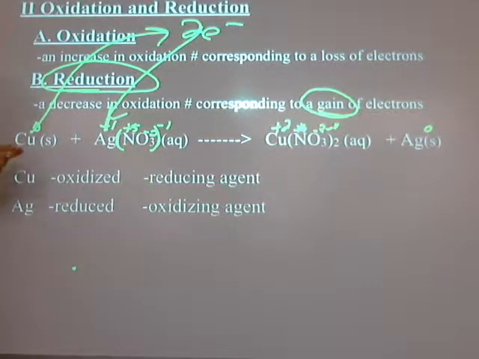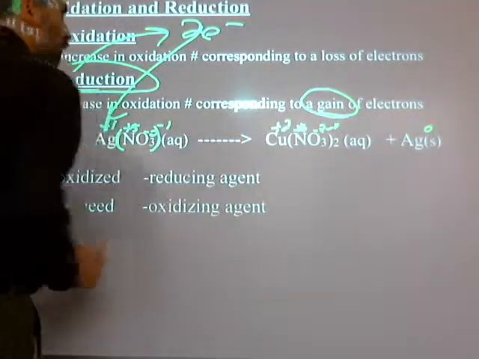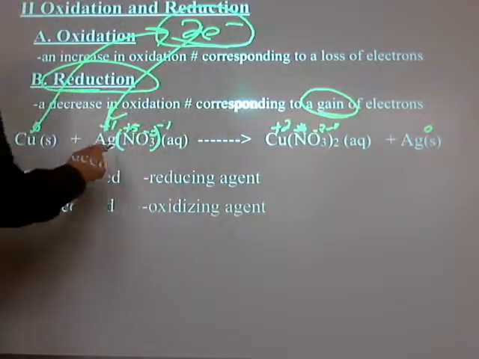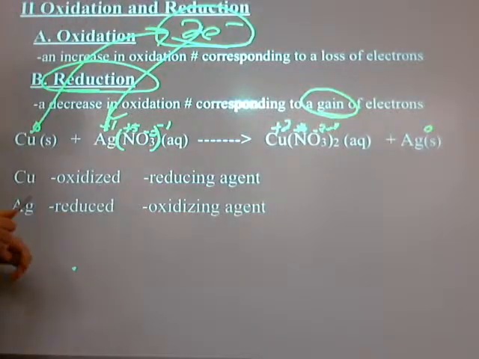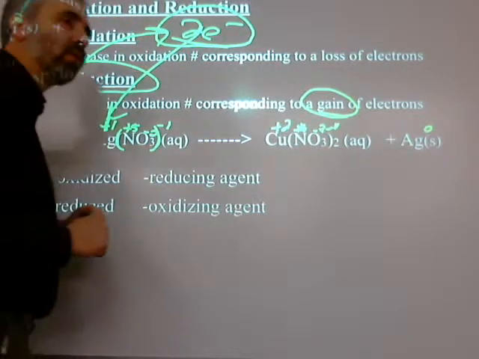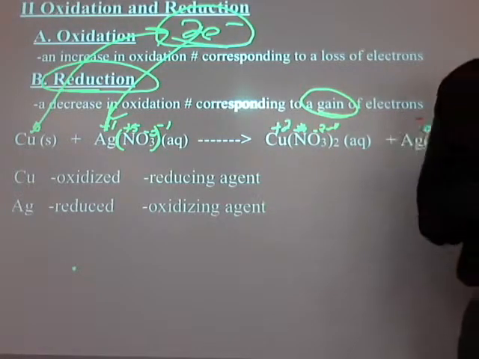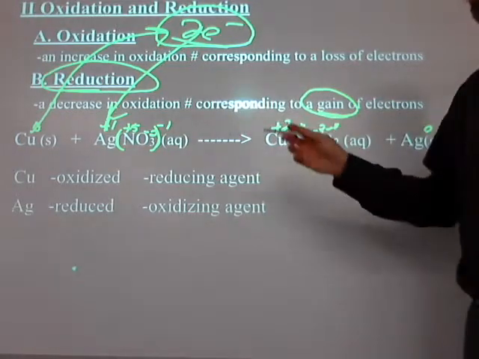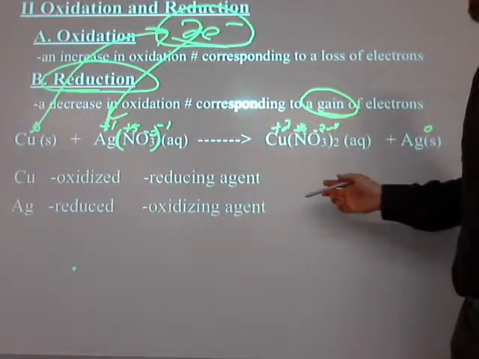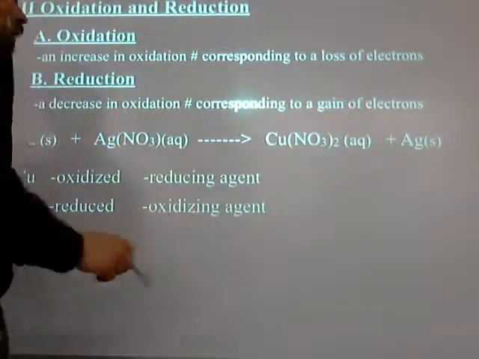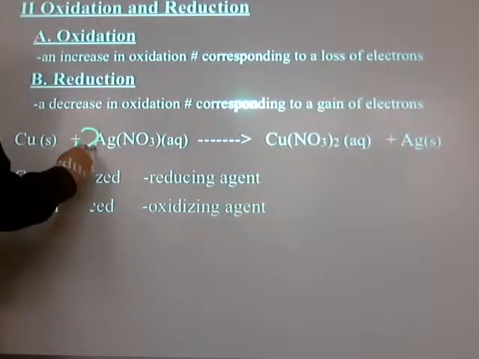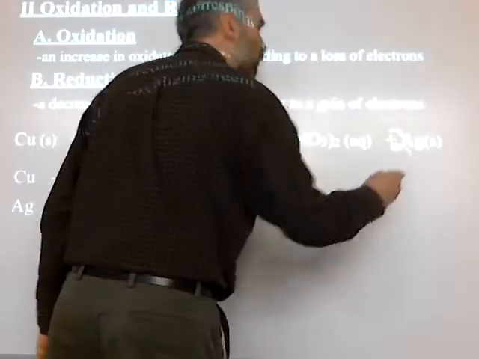Oh, and by the way, do you notice something? One last thing before I leave this alone. Copper lost how many electrons to become Cu plus 2? But silver only gained how many electrons, from plus 1 to 0? 1. What haven't I done to this equation yet? I haven't balanced. And that's what we're going to spend the rest of the week doing, balancing these kind of equations. This guy is about as easy as it gets. Let's erase all of this stuff. I've got 2 nitrates here, so I'll put a 2 in front of there. Gives me 2 silvers, I'll put a 2 in front of there, and I'm done.